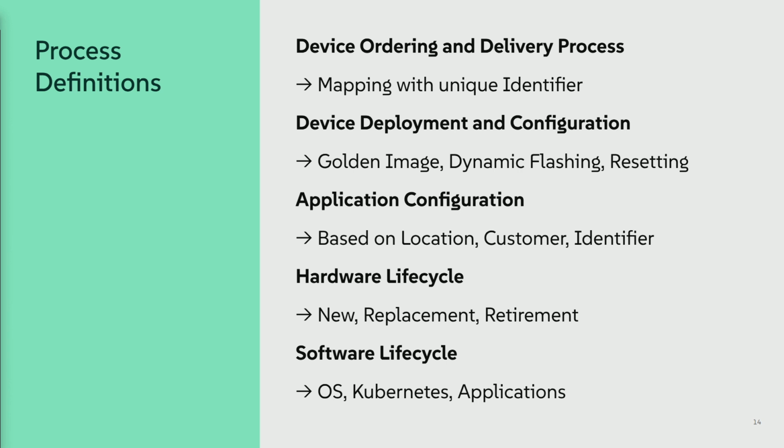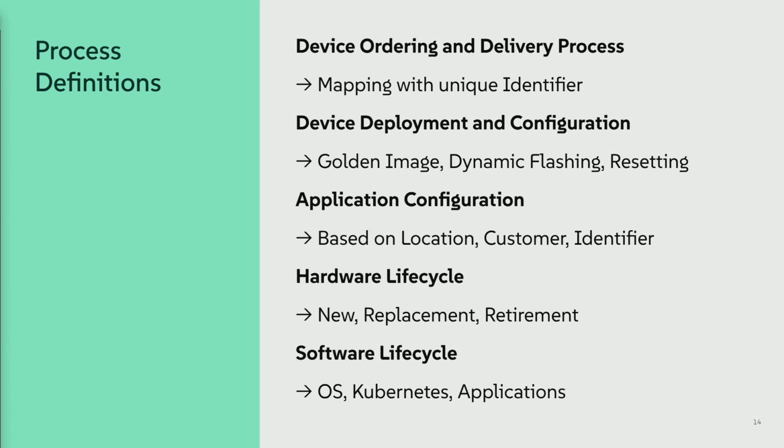You have to build your operating system. You have to figure out how you want to do that. Do you use SUSE Rancher for that? Do you take the one from SUSE directly? How do you customize it? How do you reset the device if there is something broken? How do I do the application configuration? How do I do the assignment of these applications? Basically, if I have one application that monitors a specific machine in a remote location, somehow I have to configure that. So with Edge, we can put that in Git, we can use Fleet and assign it, but this process needs to be defined. How do you do that?